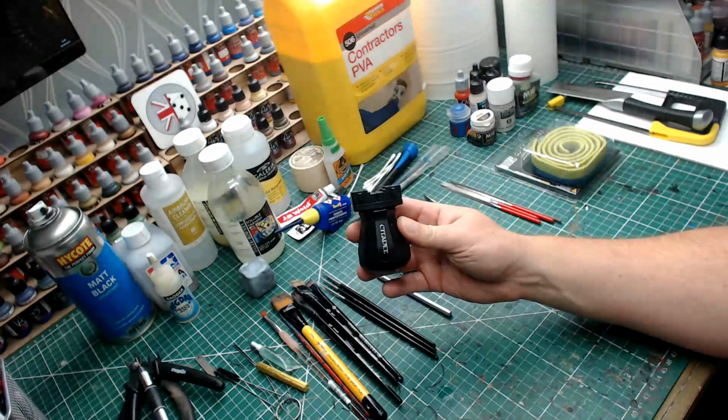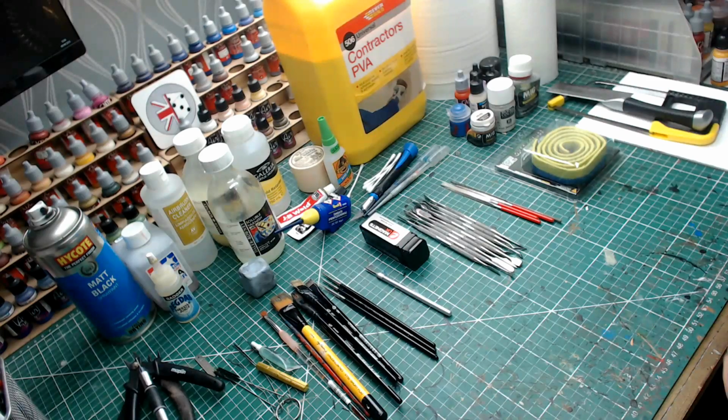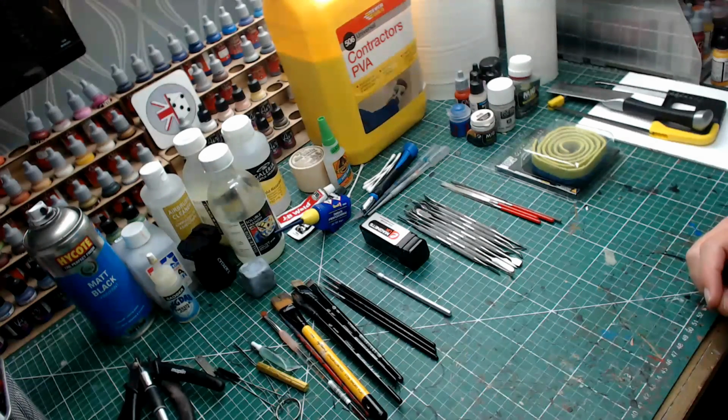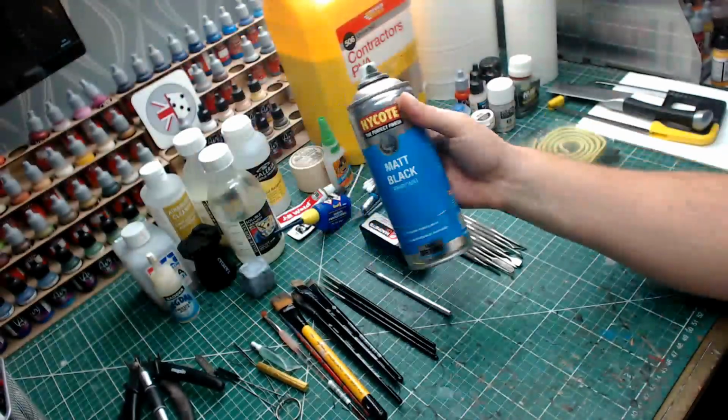Hobby grips are all the rage at the moment. I do have some Games Workshop Citadel ones for holding things. There are a number of different brands on the market, all do kind of the same thing, so it just depends on your price point. And some of them hold slightly bigger bases and some of them don't.